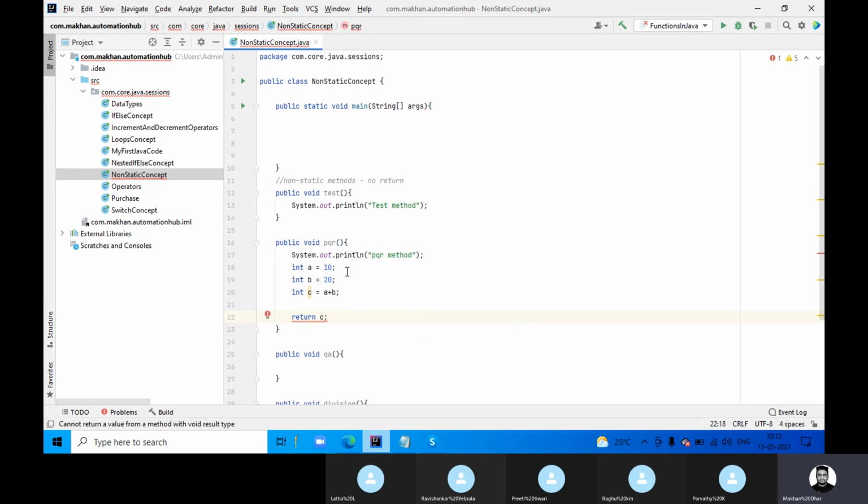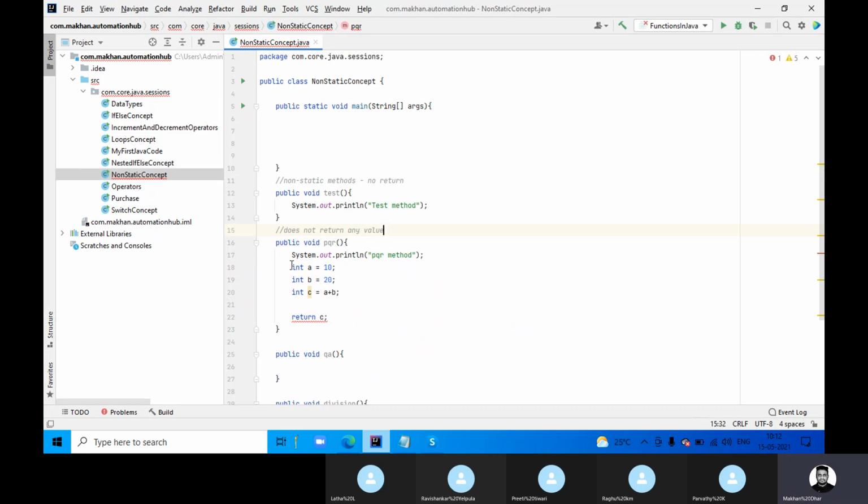That means if any method has void, void means it does not return any value.